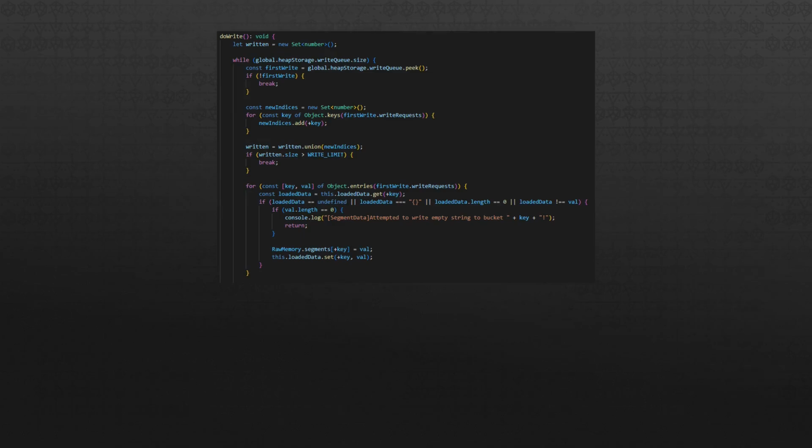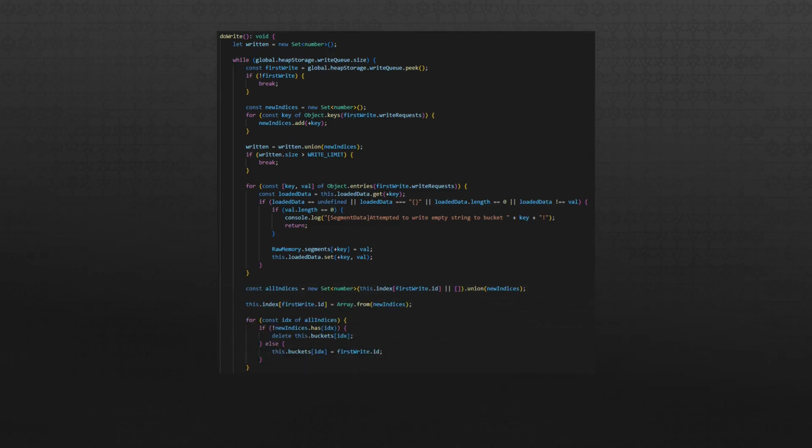As I mentioned earlier, assigning it to the segment will work, even if we didn't call setActiveSegments with that segment ID in the previous tick. It'll be saved correctly, and it will make that segment active going forward. Also, we'll need to do a bit of cleanup to ensure that if we're using less segments than we were before for a chunk, we should delete the stale associations and mark the old segments as empty so that they can be reallocated in the future. We want to make sure that our two maps are accurate and up to date after each write. Lastly, we call RawMemory.setActiveSegments with an empty array passed in to ensure that the next tick will have 10 new slots available to write to.